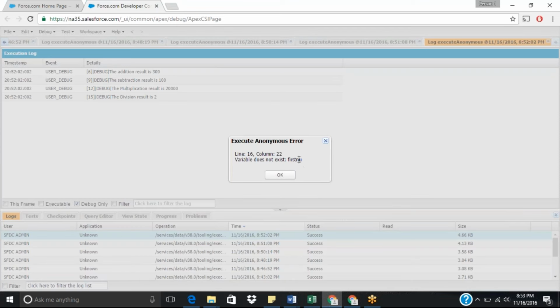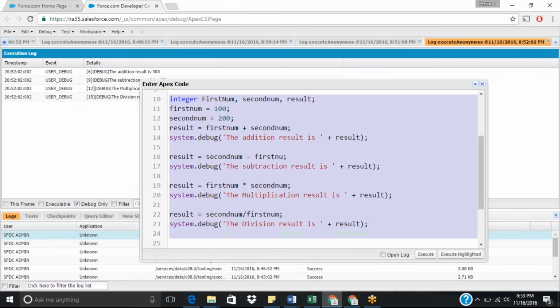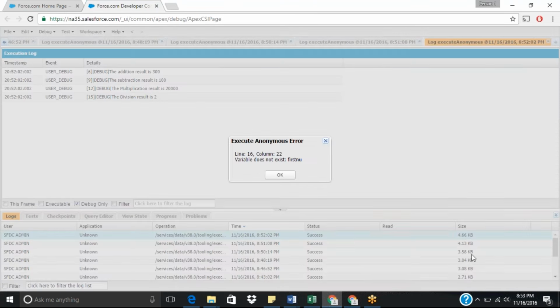Variable does not exist. It will show you the line number also. You don't need to worry. At line 16 you have used this variable, and this variable does not exist.